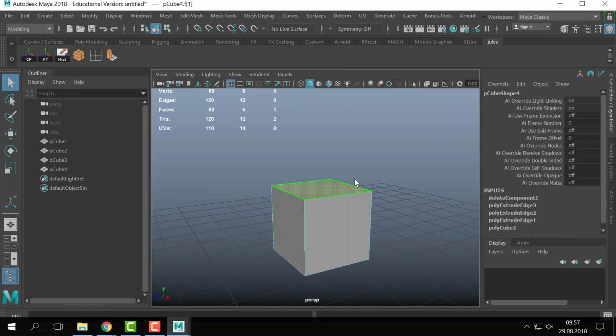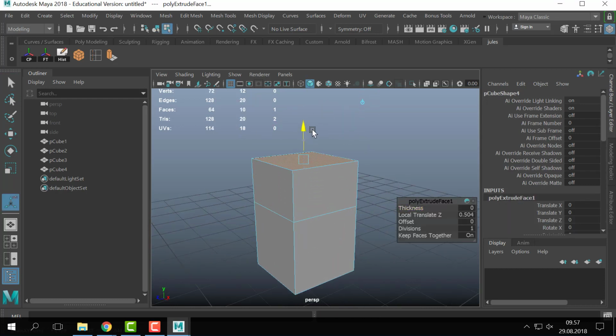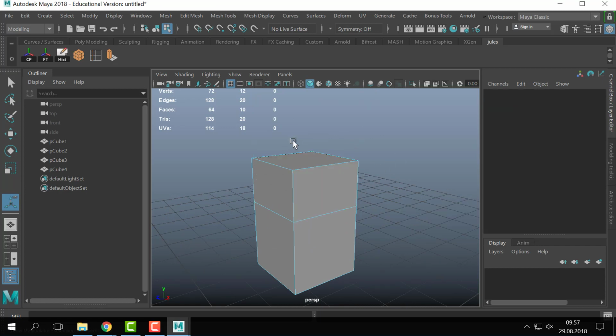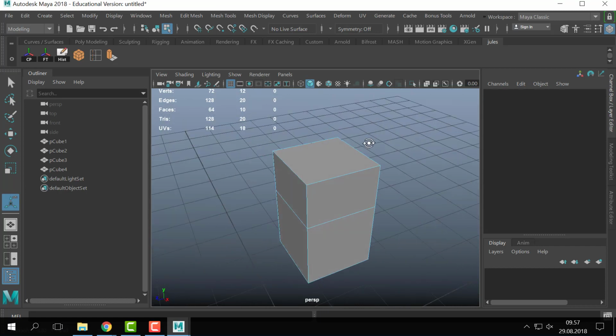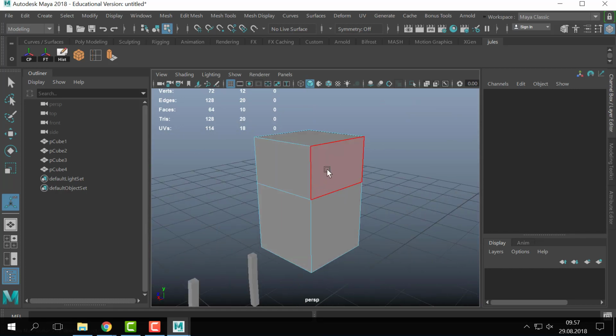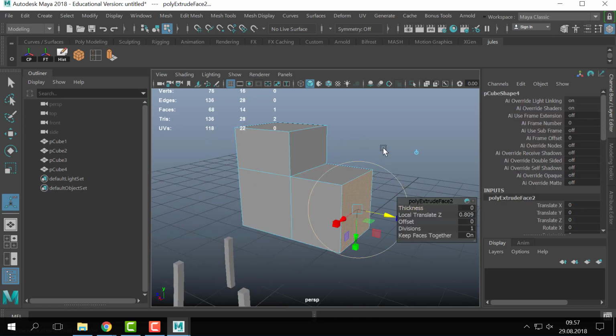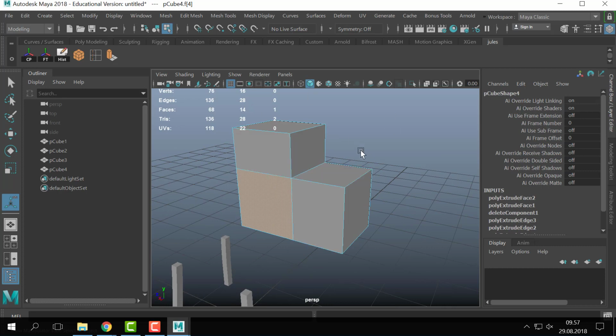So I select the polygon, and there's a hotkey for that. It's Control E for extrude. And now I'm extruding. So let me just make a couple of observations for the extrude tool. You can see what it does. It just extrudes it, and then you can move another poly out from that existing polygon. So this is very handy. So I can just keep building, extrude that. And so it's like you're blocking out the shapes.